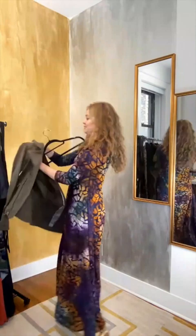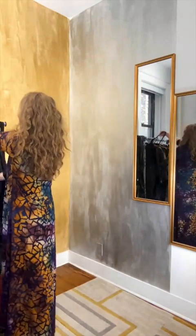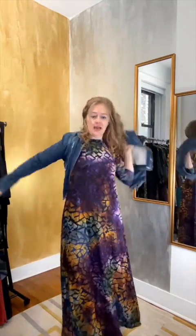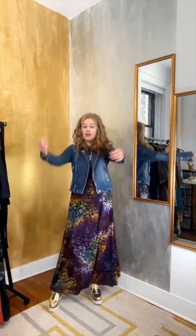Let me show you. What happens if I do this, right? I take a shorter, more fitted, like so, cropped actually. And especially when you're wearing something like this that's already de-emphasizing the hips, because it's perfect. You don't want things landing right on your hip, girlfriend. That's going to make you look shorter and it's going to make your hips look wider.